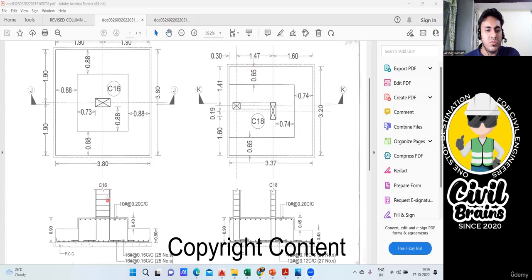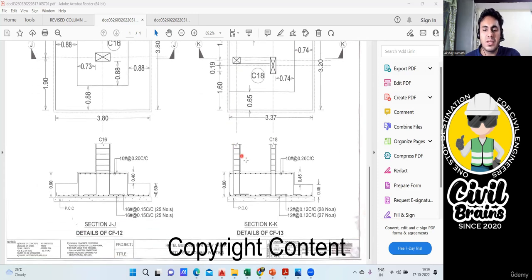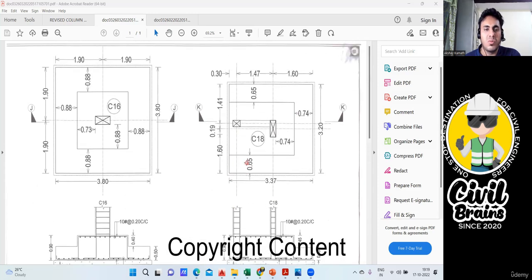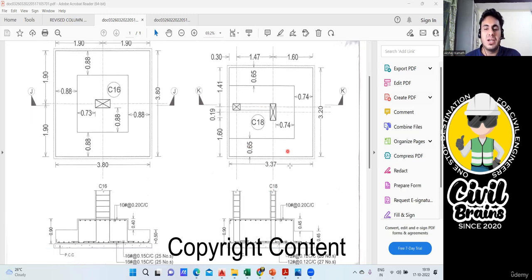So I did a one step footing, a kind of eccentric footing. Let us consider where your second step is somewhere here. In this way, you're supposed to do the quantity estimation for the project. The PCC, excavation quantity, and shuttering quantity for the column and all remain the same. Only the footing concrete and footing shuttering will change.